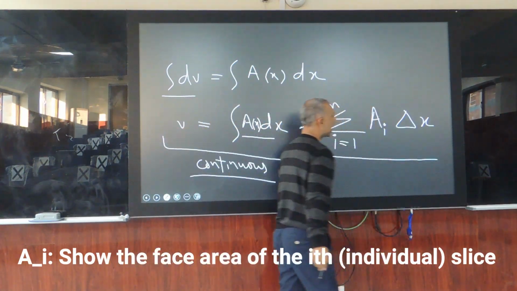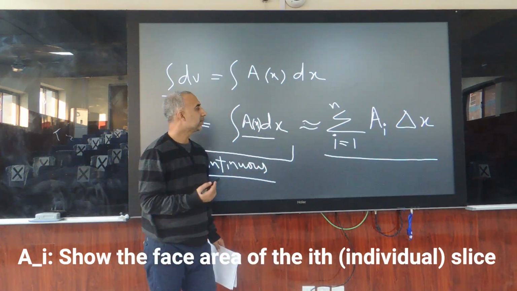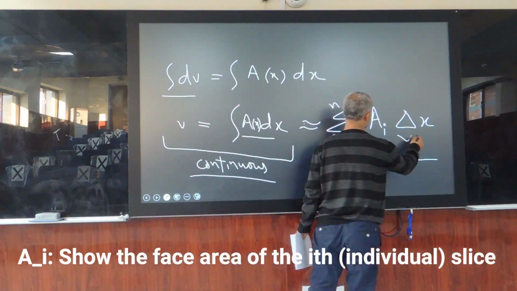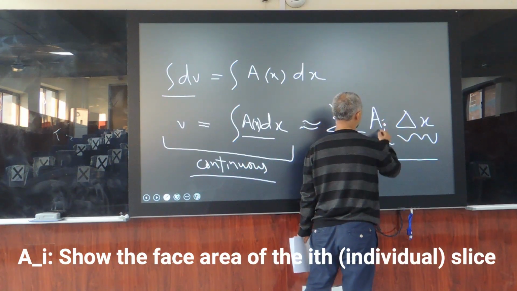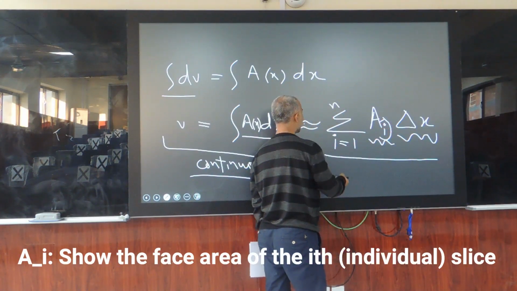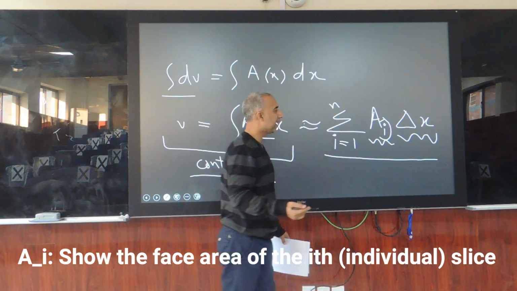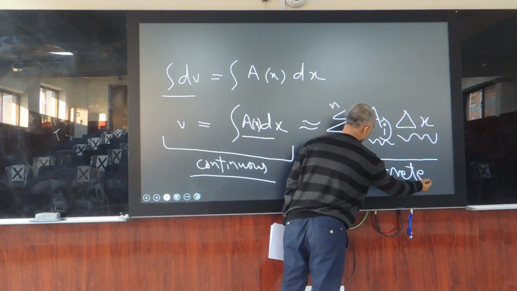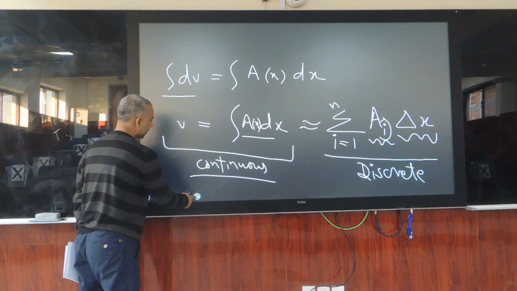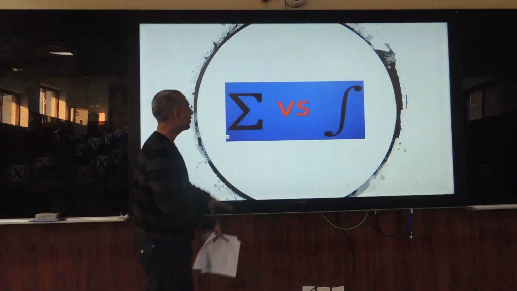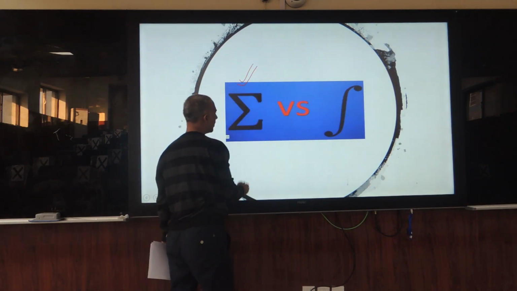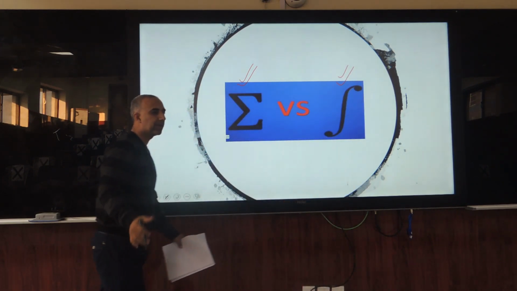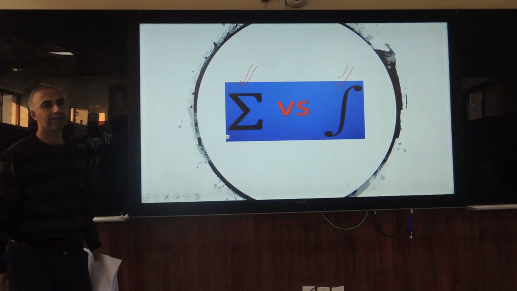But if we want to determine the volume of the bread by summing up each slice, then definitely this is the total change. This is the area of n slices, with index i. So we are summing up all, and this usually represents the discrete case. If you want to see this expression, you need to sum in a discrete fashion. The Riemann sum will be used, whereas when we need to determine the continuous sum, continuous information, then we use the integral.